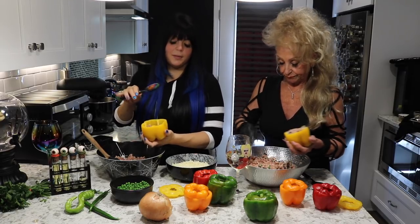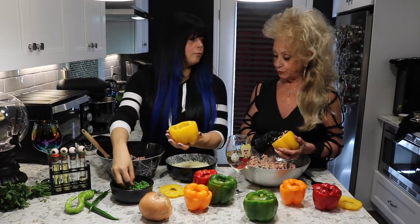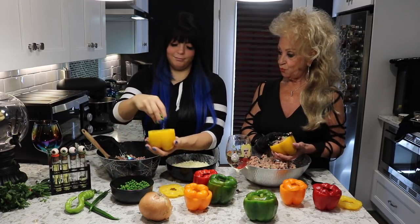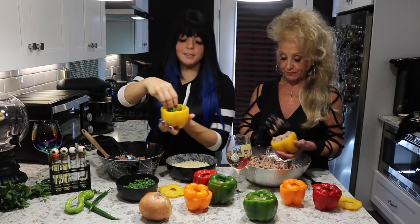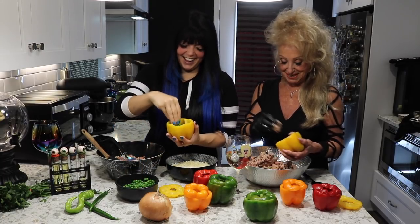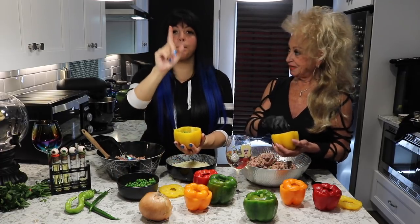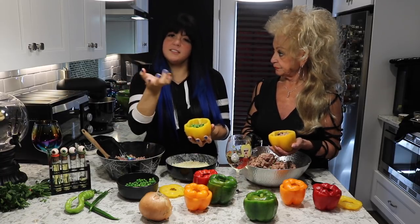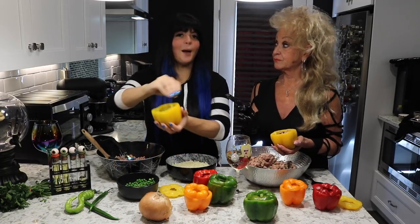I add a little twist to mine. I stuff half, then I add my peas. I make a surprise in the middle. So fancy. I like that surprise. I put my peas in the middle. And make sure your peas are defrosted, because if you put them in frozen, the water's gonna come out and steam your meat and then it's gonna be dry and rubbery. So make sure your peas are defrosted completely.